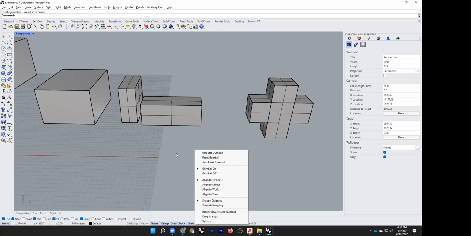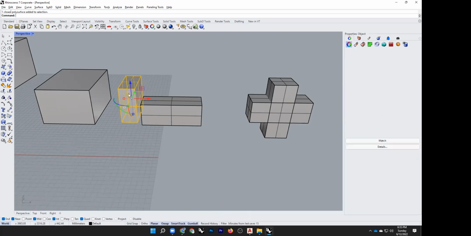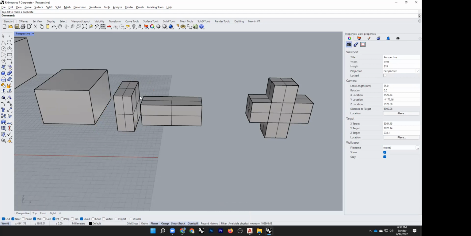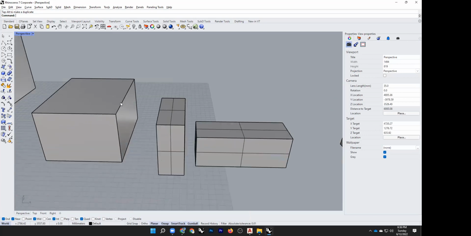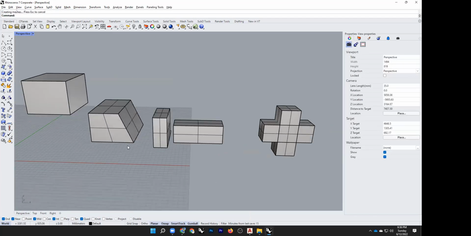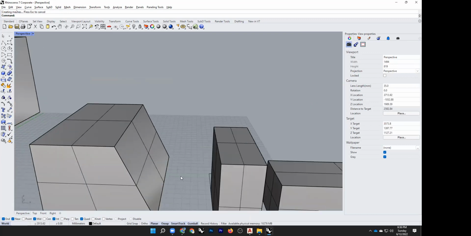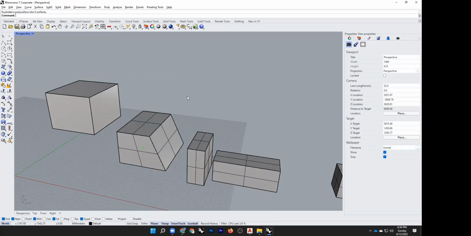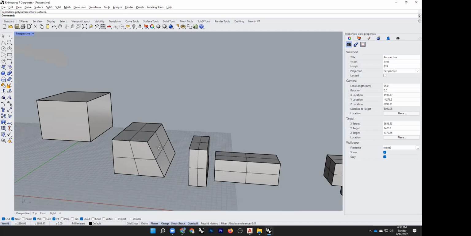And sometimes we don't need the snap. We can then go to smooth, and then you will not snap to anything. It will smoothly move around. So this is another option. And now I will do something. Okay. Don't worry about how I did this. Let's see the options of Gumball now. I will explore this.